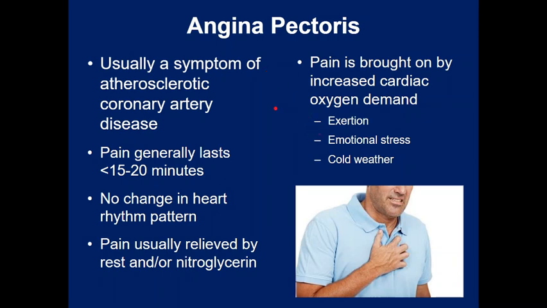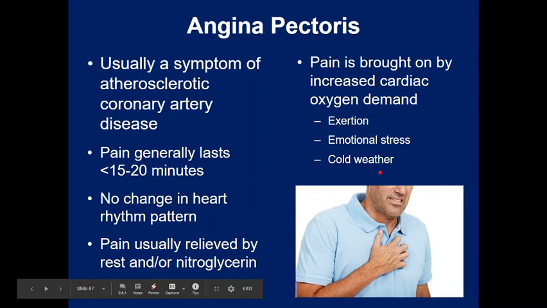So that's kind of the components of angina. There's three components that you need to know. One, it's chest pain, substernal chest pain. Two, it's brought on by exertion, stress, all that stuff. And three, it goes away with rest. Those are what we call typical angina. The heart rhythm on EKG doesn't change. And another thing that can be used, so pain relieved with rest or nitro.